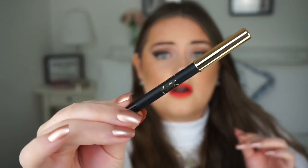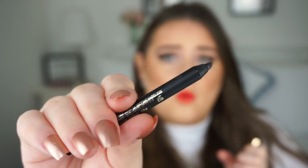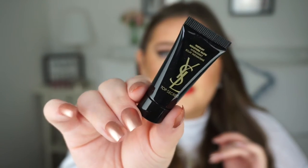It's like a little pen — you click the end of it and the product comes out, then you brush it on and blend it in. This concealer lasts a good while on the under-eye area, which is where I mainly use it. The other thing you get inside the bag is a waterproof eyeliner pencil in shade number one. I was so surprised at how jet black it was and how easy it was to run along my waterline — it's such a smooth formula. You also get a small sample of their Top Secrets Instant Moisture Glow.